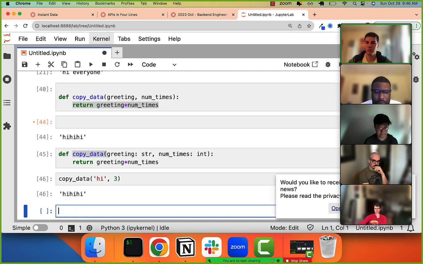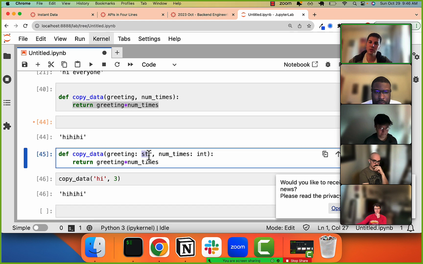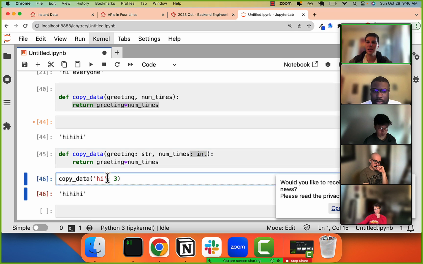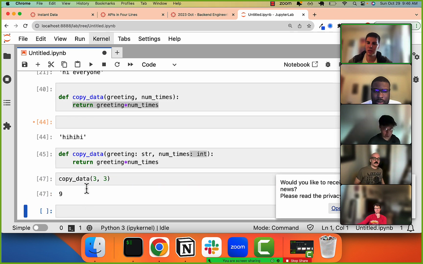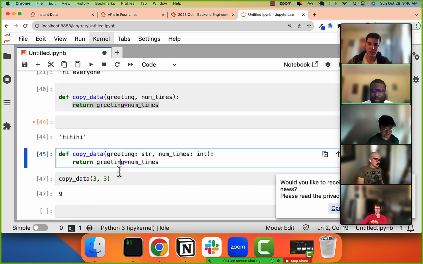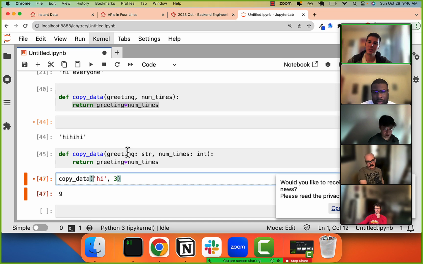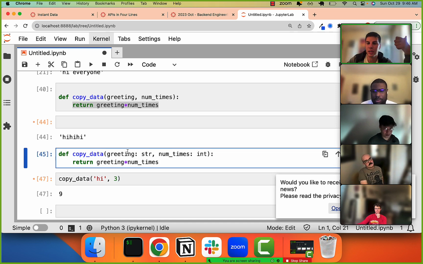What we're trying to specify here is what data type each argument should be, okay? Now, I don't believe this actually has an impact. I can do 3 times 3, and it does 9. However, I think it is a good thing because it's good for documentation.